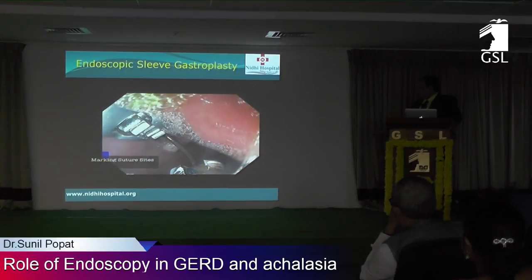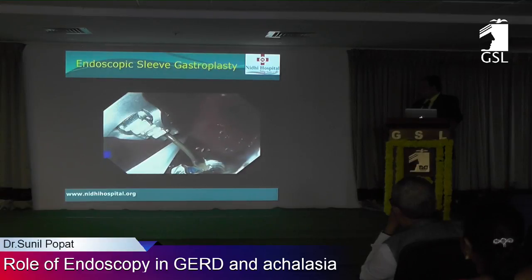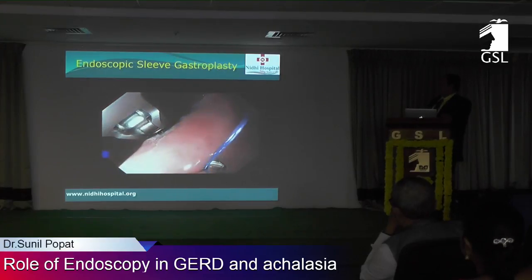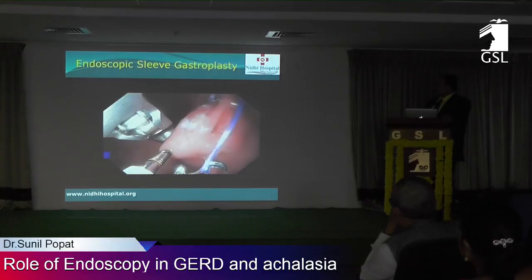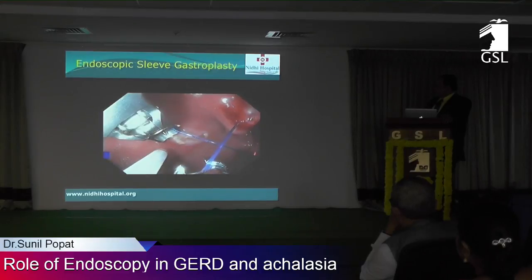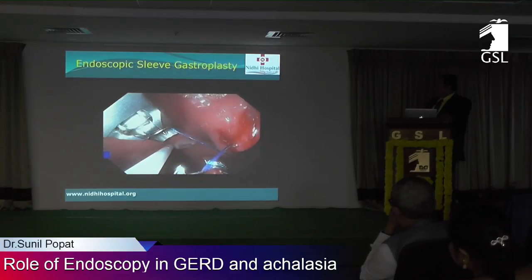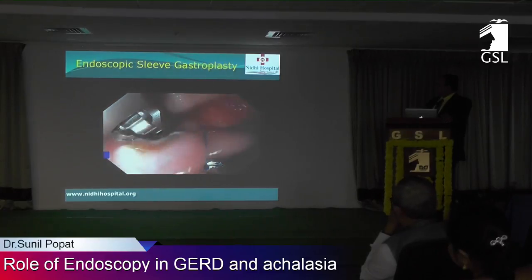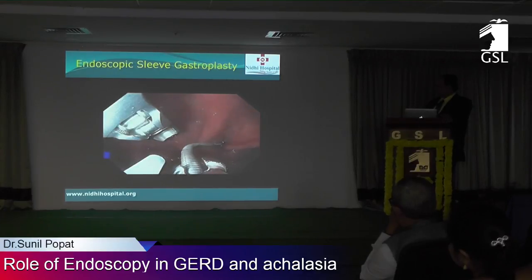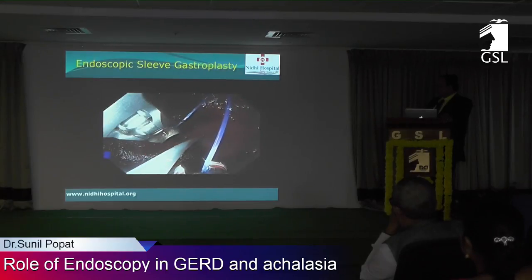So this is the needle and this is the hook. This marking is done to make sure which part has to be sutured where. So they mark. Now this hook goes inside the stomach wall and brings it up. Then this needle passes through, so the bite is taken. One bite is taken on the anterior wall, and then another bite will be taken on the posterior wall. And in between, they go through the greater curvature. So that is one stitch, and then the next stitch will be taken. Once they have taken two sutures, they will tie it off and divide. They start from the antrum and come up gradually.